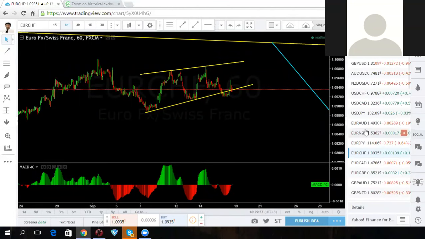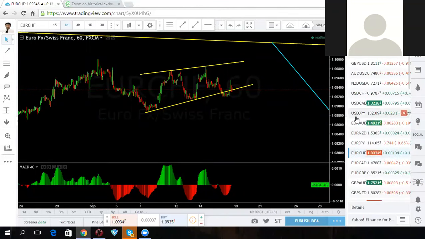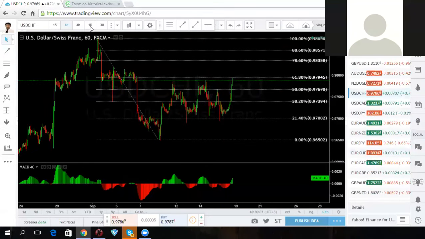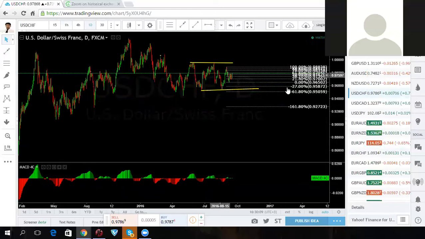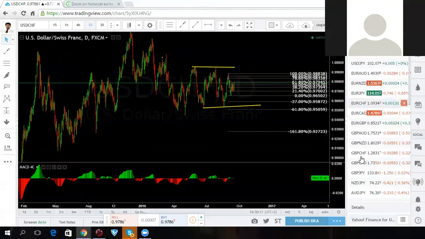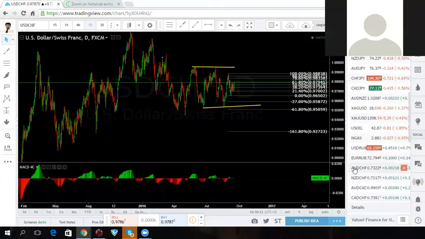So since we're in the Swiss, let's go look at some Swiss trades. That's the Euro Swiss, right? This is the Euro Swiss. Let's see what the dollar Swiss is telling us, to remind you what we're looking for in the dollar Swiss. It's right now in the middle of nowhere. It's in the middle of this pattern. And there is nowhere telling whether they're going to come down or they're going to go up. So we probably leave that alone. The Euro Swiss is showing us a sign for downside. Maybe that is because Euro is going to go down.